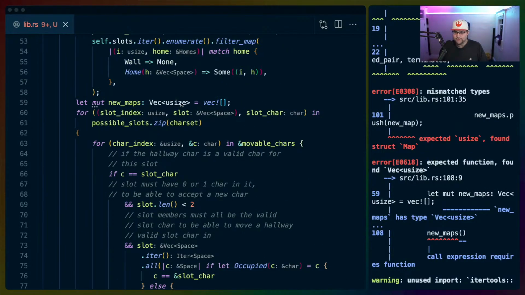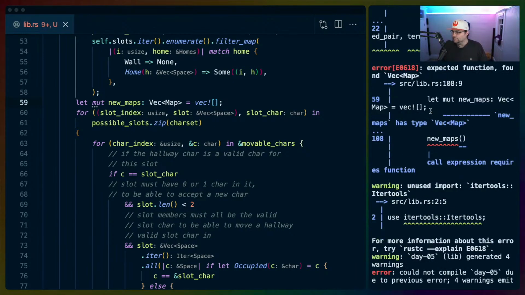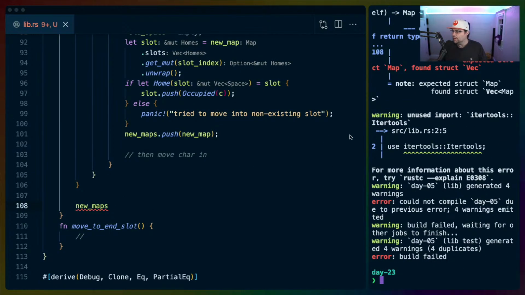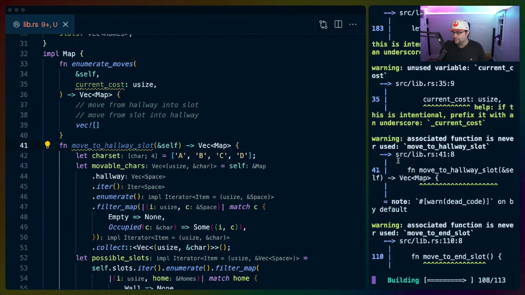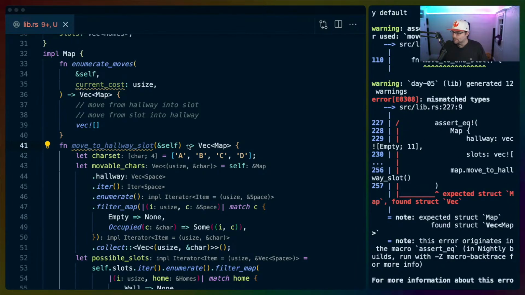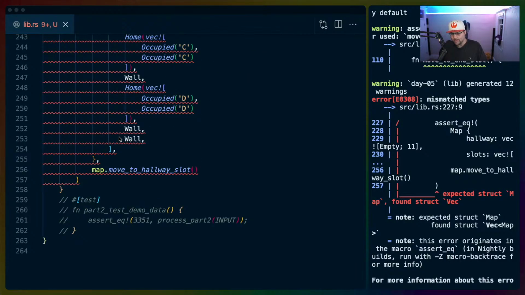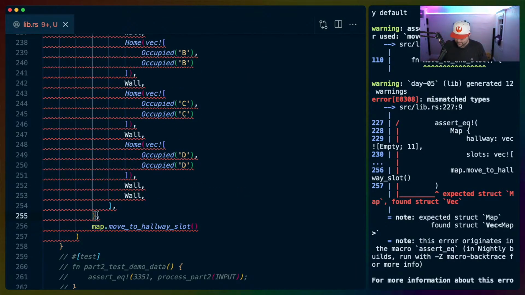I mislabeled this. This is going to be a vec of maps. Why did I call this as a function? I don't know. This is also going to be a type error because we didn't specify that we're returning a vec of maps. In our test down here, it also wasn't expecting a map, but a vec of maps. So this is going to have to be a vec.